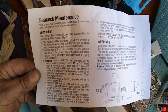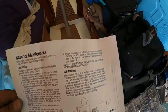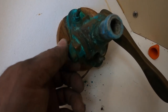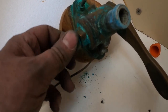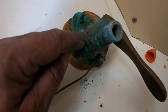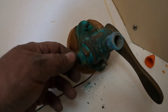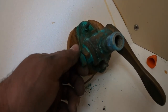We'll start with the most accessible seacock just to learn how that's done - the one at the head. It's relatively straightforward. There's a GM nut right here that I've already loosened. I'm just working it off slowly so I don't gall it. I'll probably just need to get a wire brush and clean that up a little bit, take this nut off, and then the interior body will slide out and I'll lap it with some lapping compound I got from Spartan Marine, and then grease it.